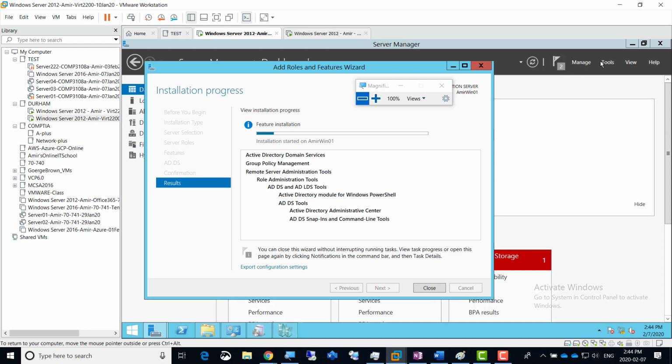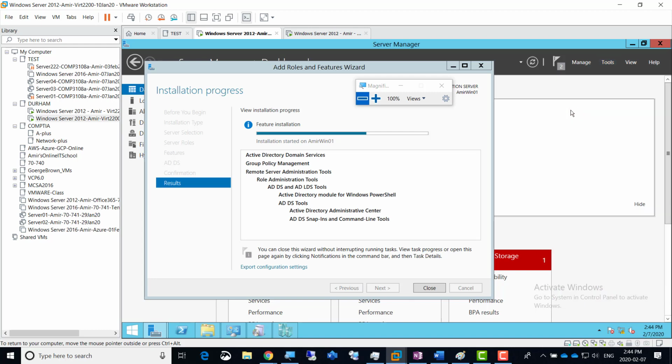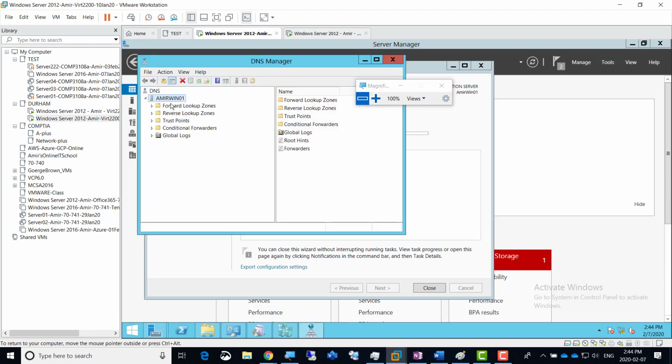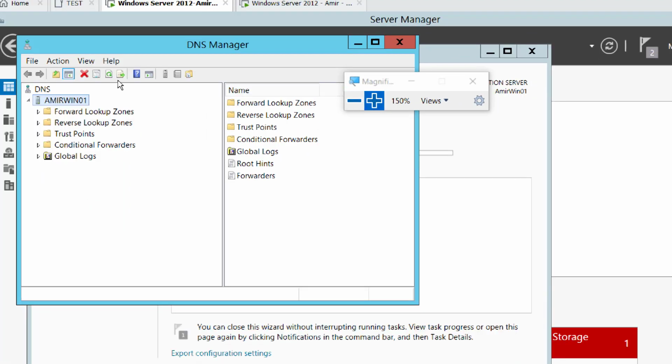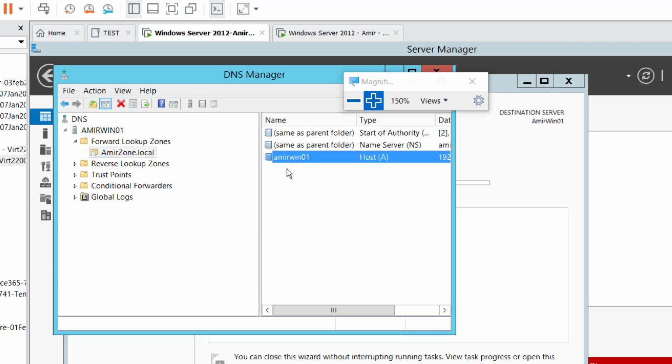So guys, can you go to tools on this machine and go to DNS? Because we created a zone with a separate name, with a different name. So on the machine number 1, click the tools and click the DNS here. And once you go inside the DNS, you see a forward lookup zone. And yes, it's your first name zone.local, right? If you click that, the A record of this current server is there as well.